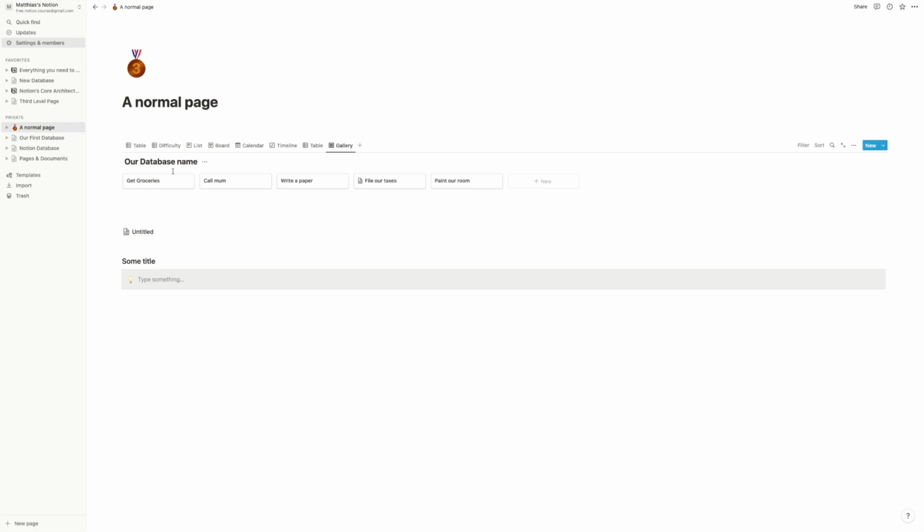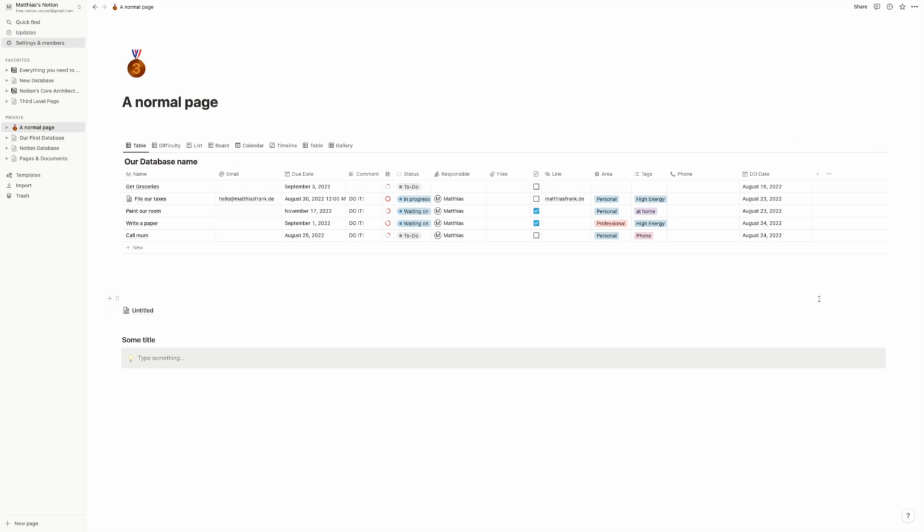Okay, moving on. Let's go back to our table and look at two options that are very prominently featured up here, but that we haven't checked out yet. Filters and sorts. They are awesome. Sort is fairly simple. It lets you sort, who would have guessed it, your database according to the properties. So right now, we can just move entries freely around. There's no real sort in there. It's just whatever order we put them in. But in particular for our task list, we might want to see them in the order in which we have to do them.